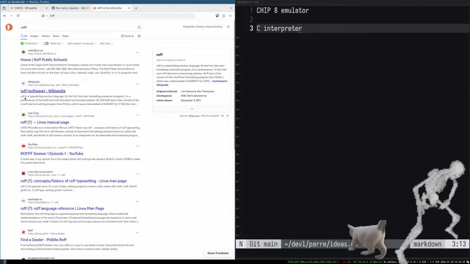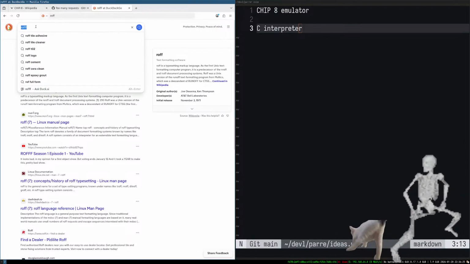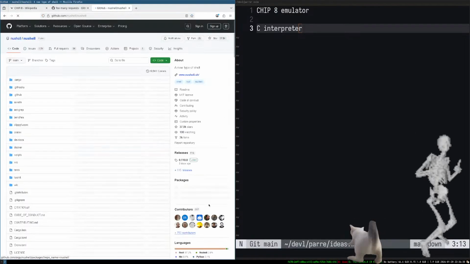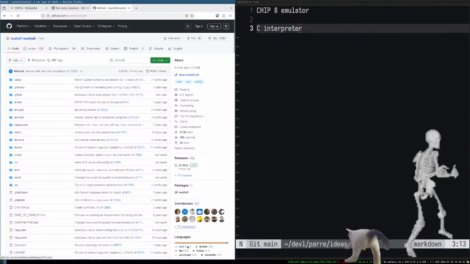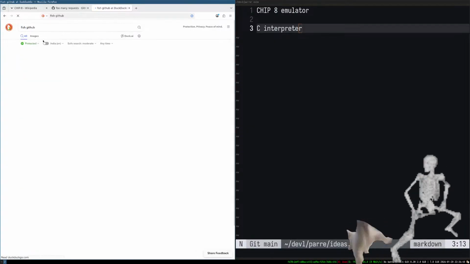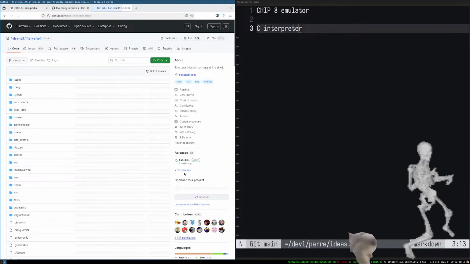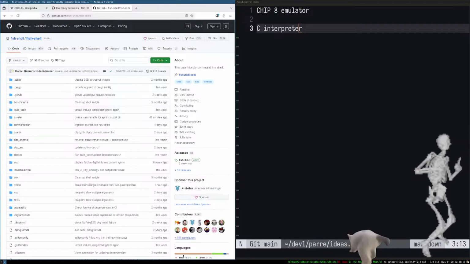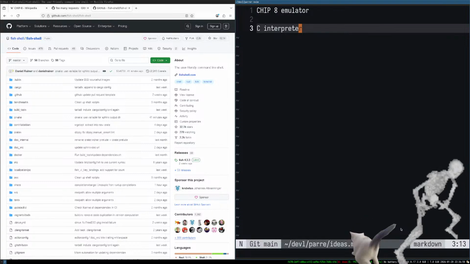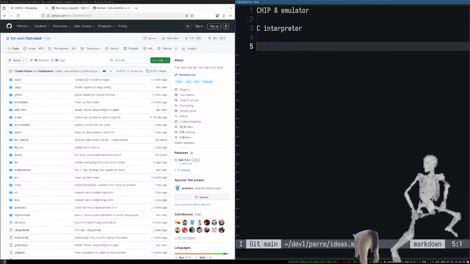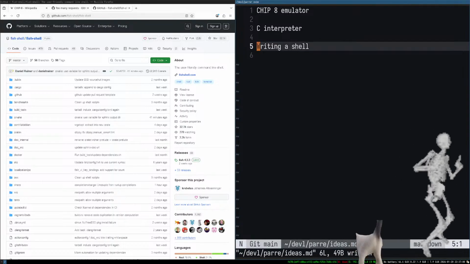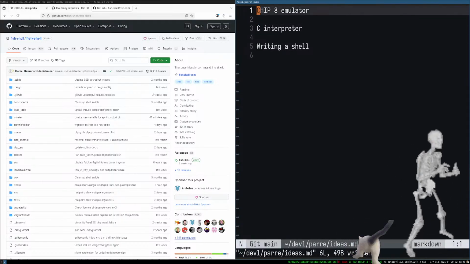It's a typesetting markup language, whatever. Then I searched for a new shell, and it is written in Rust, I think. Yeah, Rust. And as I looked at more shells, I figured out this is a very good use case for a systems programming language. So the third idea is writing a shell. So the question now is, which one should I do?